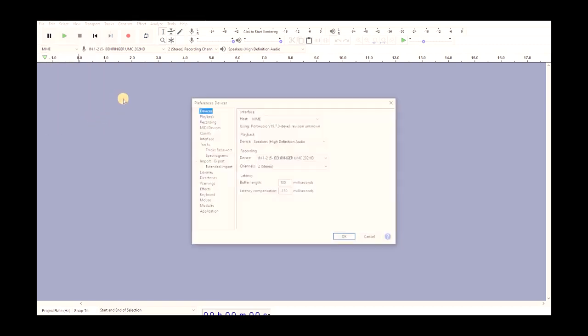Alright, the other alternative to selecting this, in case you do not see this in your own version of Audacity, is to go to Edit, go to Preferences, and then come to the devices. So you have a playback device, you have the recording device. Make sure that your recording device is set to the device which you want to use to record. That is the device that is receiving the signal from the mixer. In this case, it's the Behringer EMC202HD. And then I press OK.